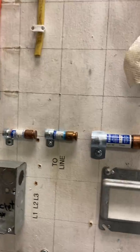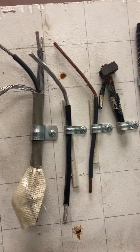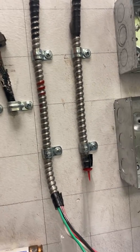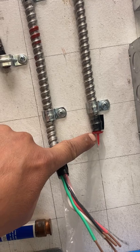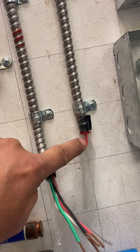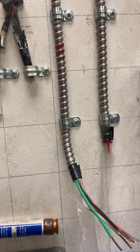So again, same other wires that come down from the service drop. These are the type of wires that they use up in the service head. So different size wires, different aluminum, copper. You have some MC cable, very common for us to use MC cable. If you notice, it does have that insulated bushing, a code requirement that you do have to have on there. So again, you'll see this a lot of times. People call them red devils because of the little tail that comes out right there. So that's very common for us to use.